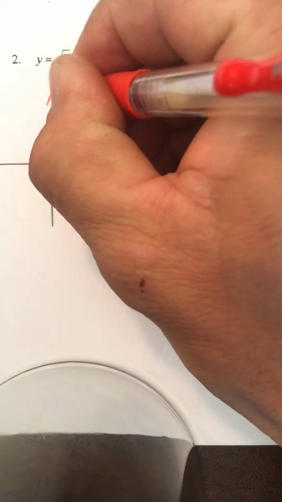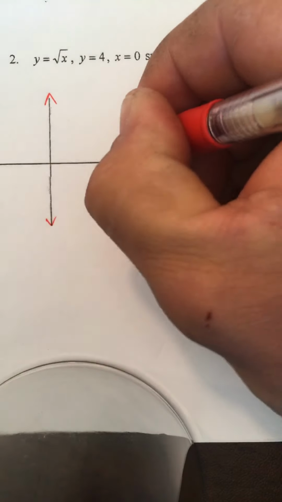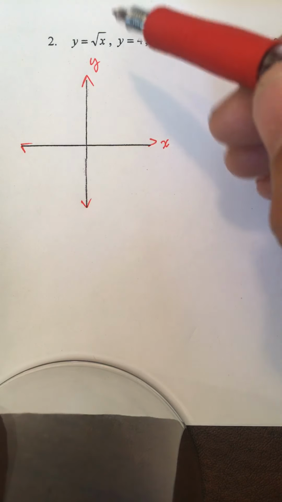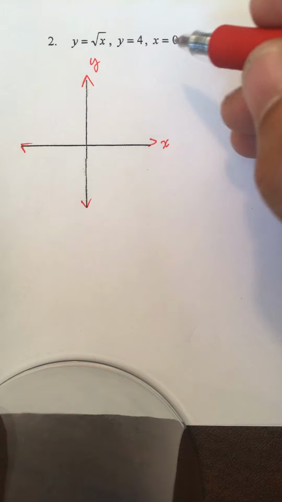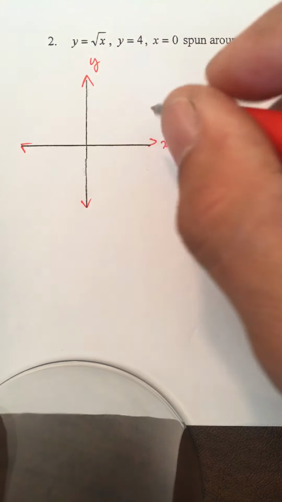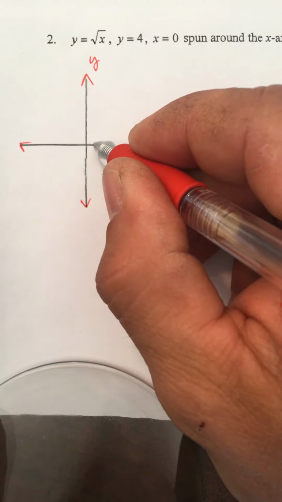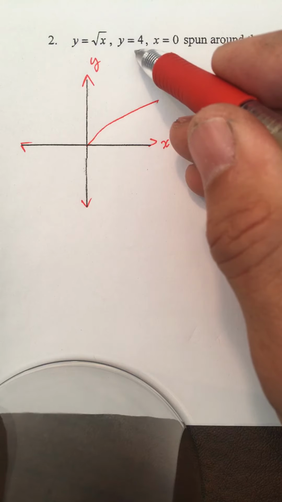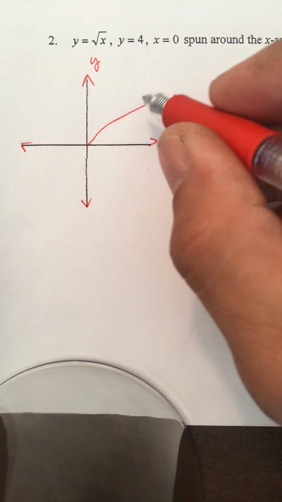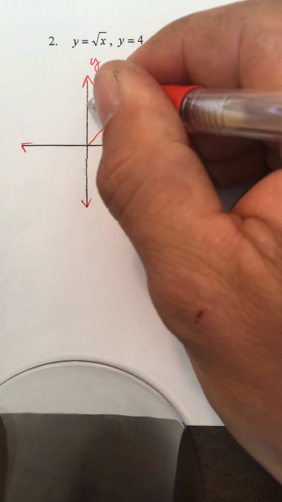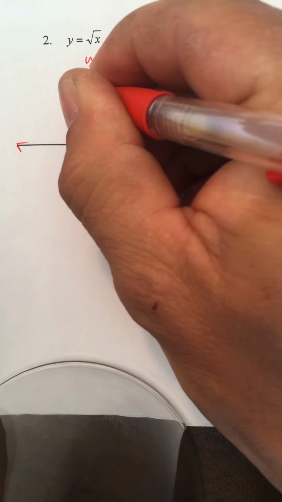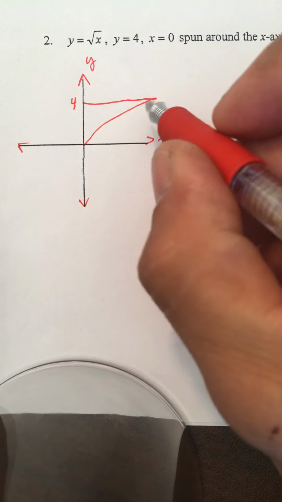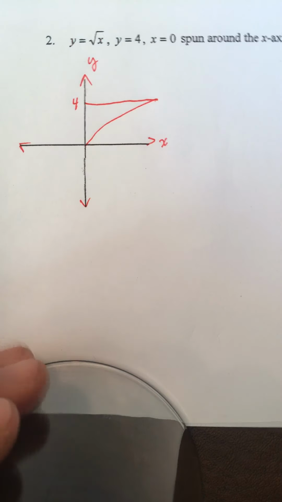We're going to graph to get a good picture of what this looks like. I'd like to label some of these things. We're looking at the square root function, which we know is going to start at 0, 0 and come out here. This would be bounded by y equals 4, which is a horizontal line at 4. Obviously this isn't to scale, but we'll call that 4. Those are all the pieces we really need right now.